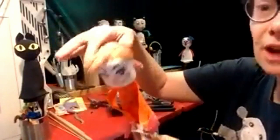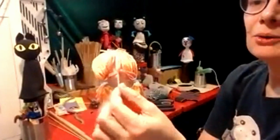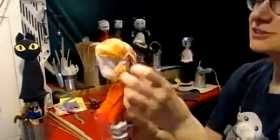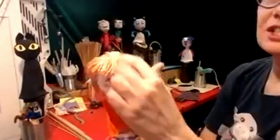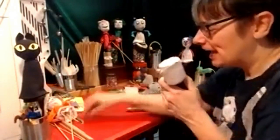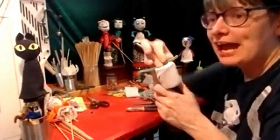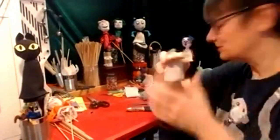This is embroidery floss, embroidery thread that her hair is made out of. I've got a little bow holding it in the back, but it's not actually glued on there at all. There's the wrinkles at the back of the sock. So this was actually a fairly big sock. And the hair is attached by making two tiny holes. I had a piece of pipe cleaner, and I went through one hole, out the other hole, and then laid the hair on top of that and twisted the pipe cleaner around the hair.